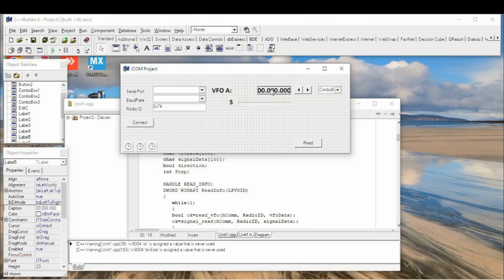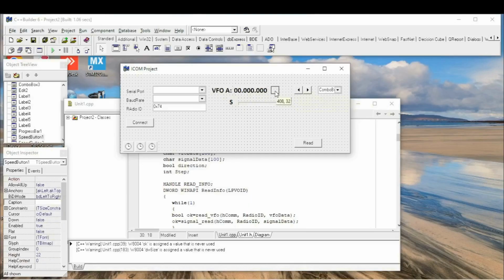Let's move these labels to the left side to have more space.